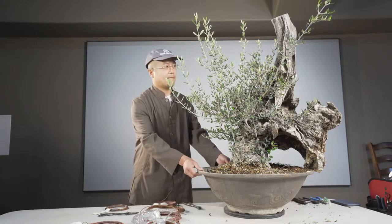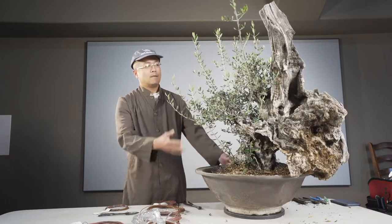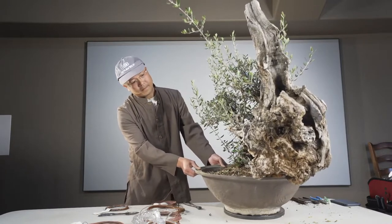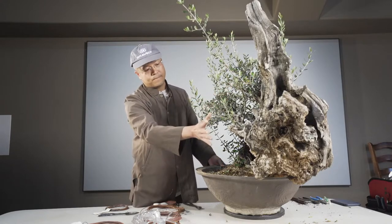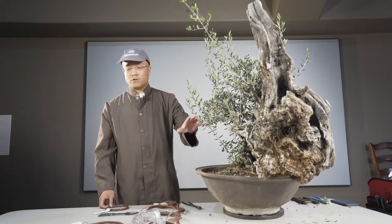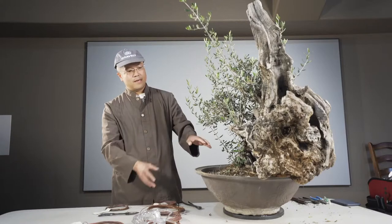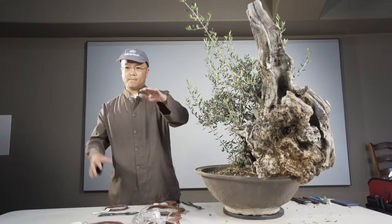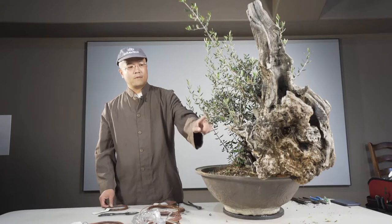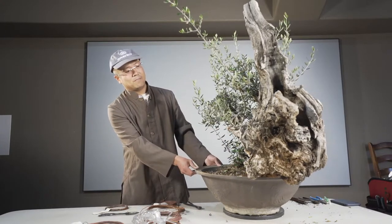So let me rotate around for you to see the whole tree. This tree has a lot of very good deadwood. The reason why this part of the deadwood looks like that, as you can see, is because of the ground bees. They dug holes and made their homes out of it during the summer months. And during a couple of months in the winter, that spot where I dug this tree filled up with water. So over time, the water creates this natural flow of deadwood right here. And you can only get that from nature.